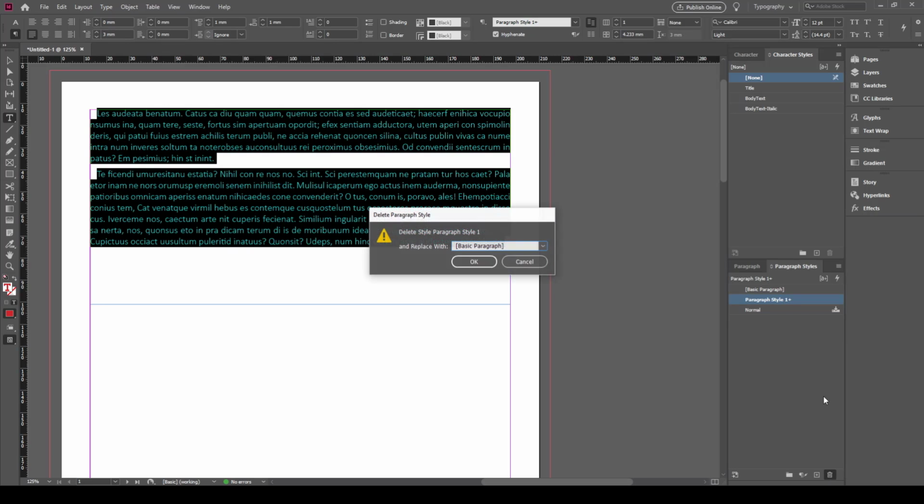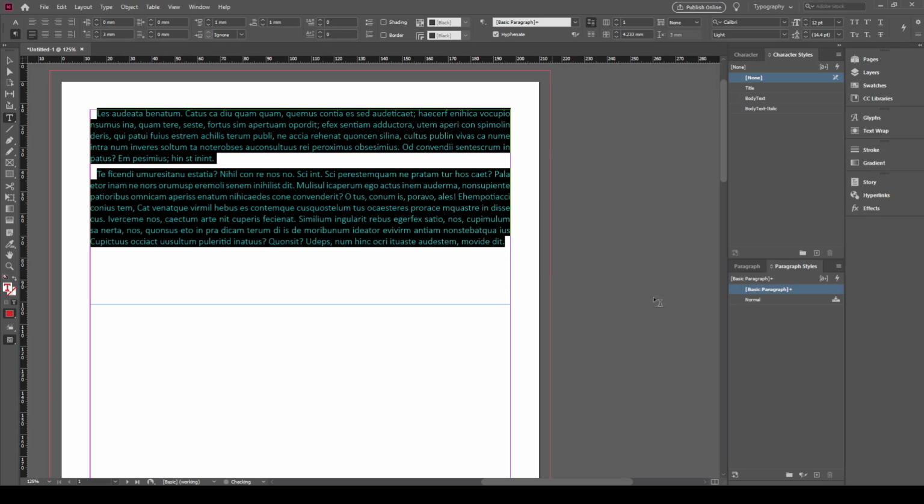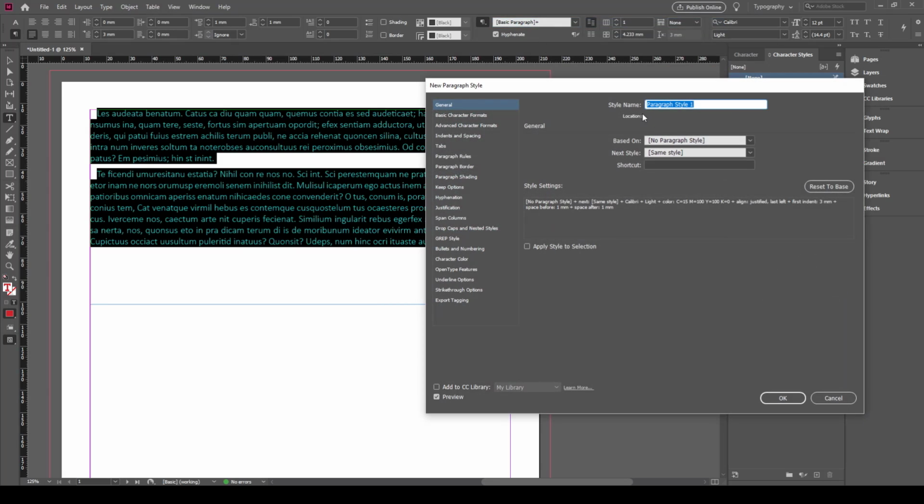So to demonstrate the basic paragraph, I'm going to delete this, and you see it's going to be basic plus. So I changed the color, the first indent, the last indent, the space before and after, and the justification, I made it last left. Okay, so now we are going to create a new paragraph style, and we name this the body text style, and from here you see it's going to be based on basic paragraph, or you want it to be based on no paragraph style.